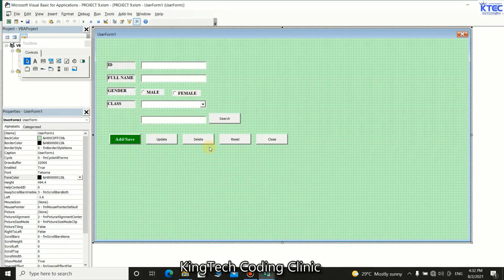Next lesson, we're going to look at how we can add a picture to our user form. Okay, so that is that. It's also very important, and from there we proceed and look at the list box, and then I think we say goodbye to this type of form, and then we can begin with our project.